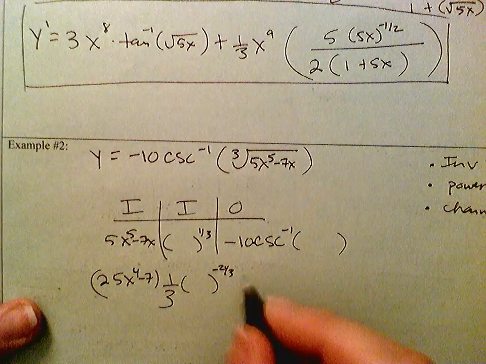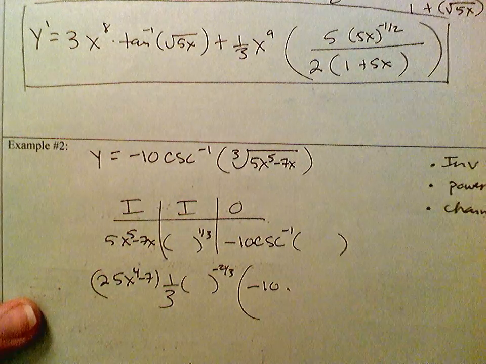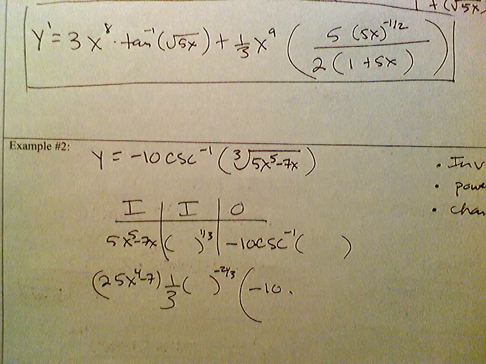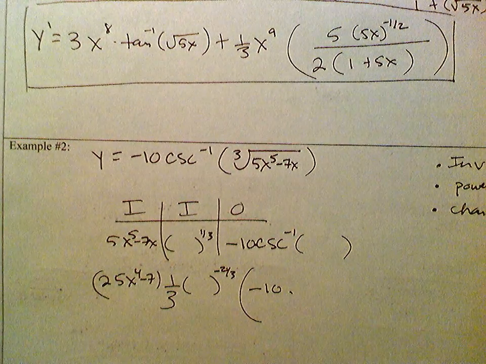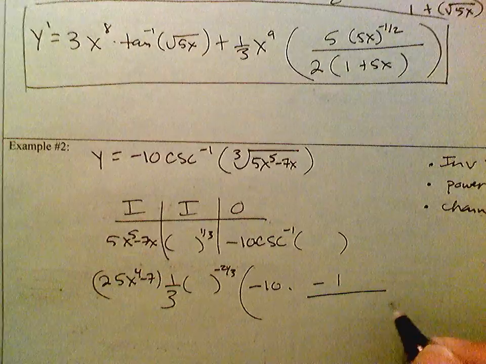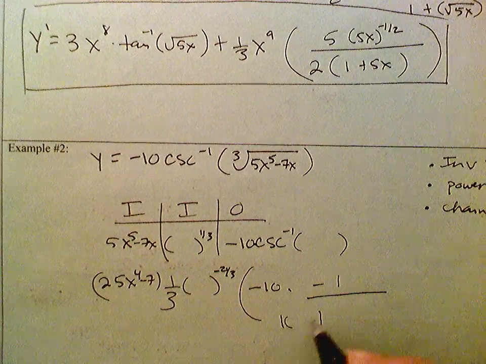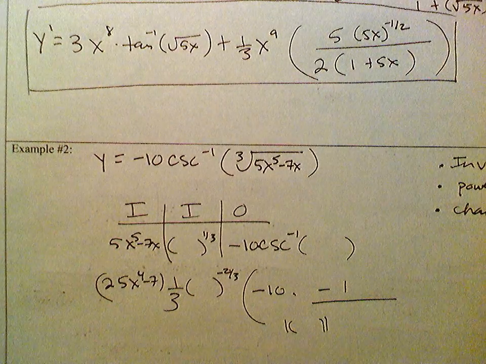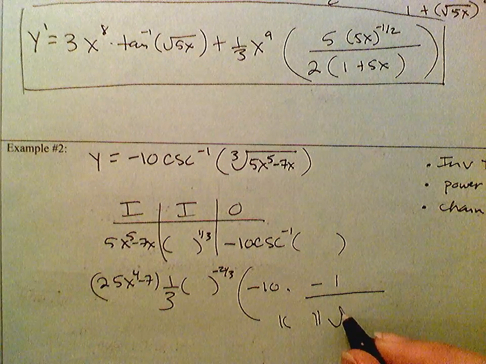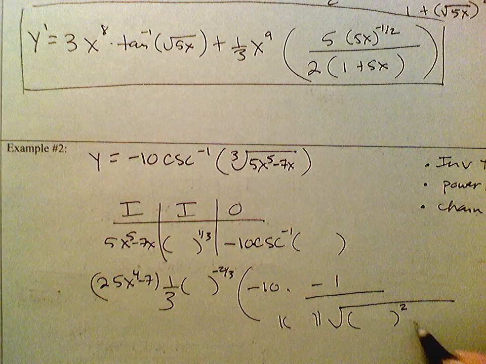And then, like I said before, I'll just do parentheses here. I'm bringing down the -10 times the derivative of inverse cosecant, and I'm looking at my chart, which I have off to the side with all the formulas. The inverse cosecant formula goes like this. Negative is kind of complicated. -1 over, you don't need these parentheses inside, but absolute value of blank, and then big square root blank squared minus 1.